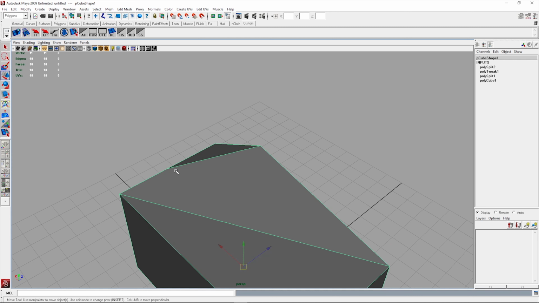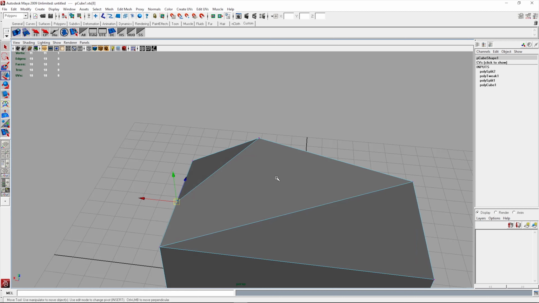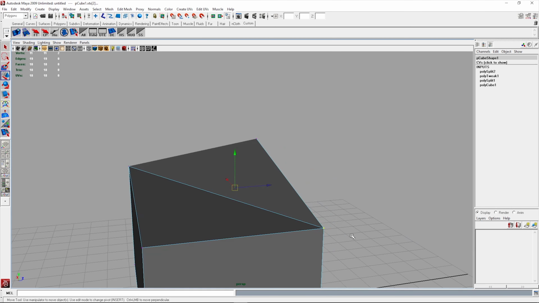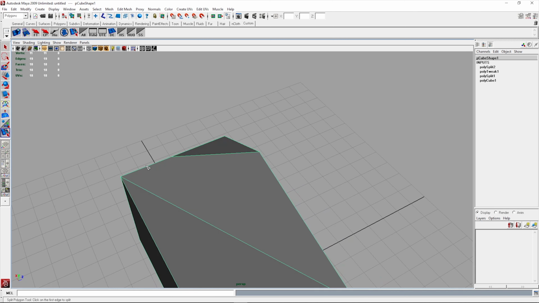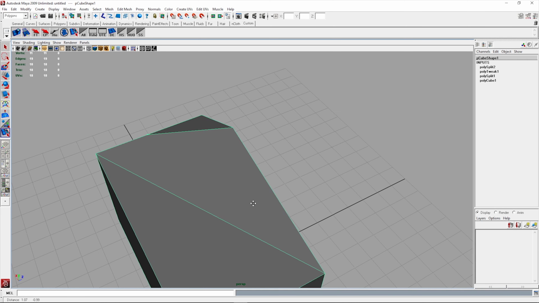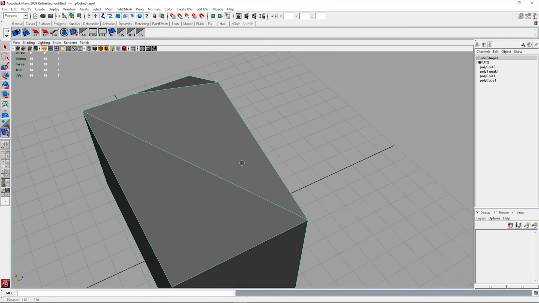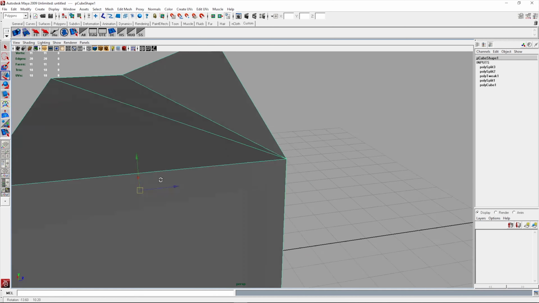I'll go back into vertex mode, so I'm letting go of the keyboard, going into vertex mode, select. If I want to define an edge along there, let's do that. So I'm going up to that tool, the cutting tool. I'm going to drag along the edge until I reach that axis point. And now I'm holding down Alt and I'm middle mouse scrolling to pan the camera so I can see this edge. Now I'm going to drag along that edge and I'm going to make a cut there, hit enter, and now it's a properly defined shape.